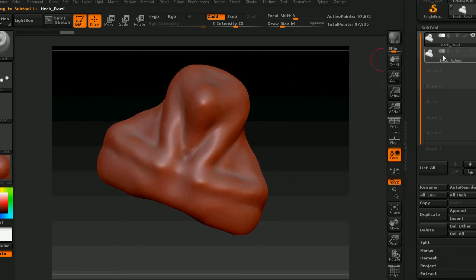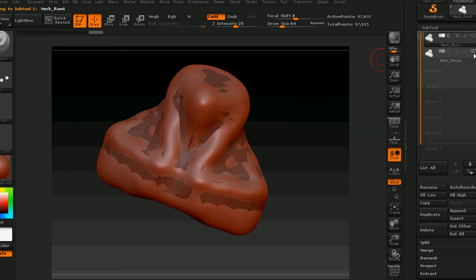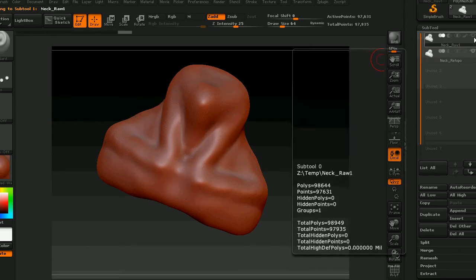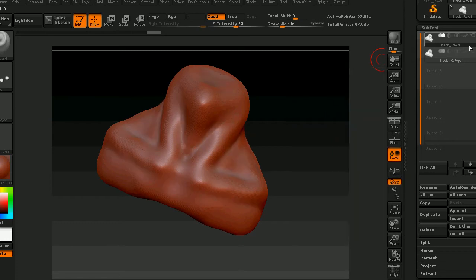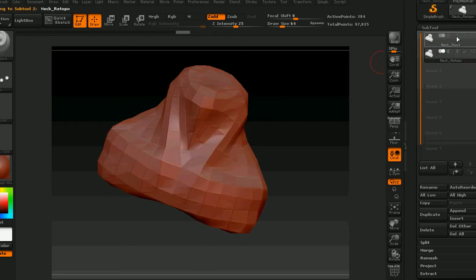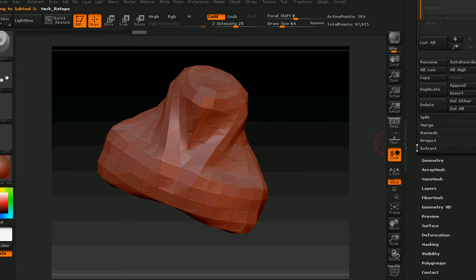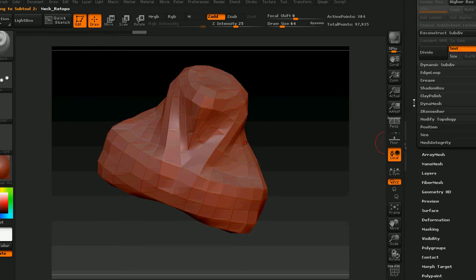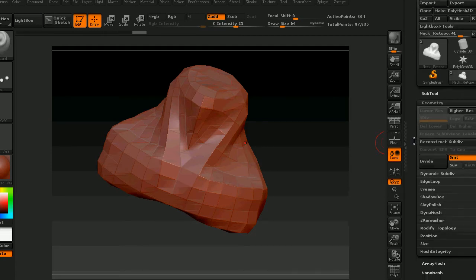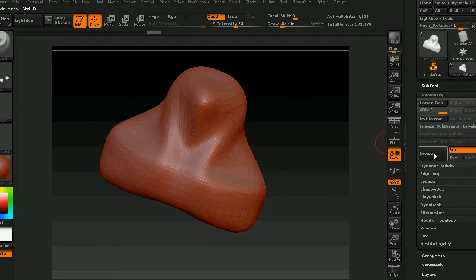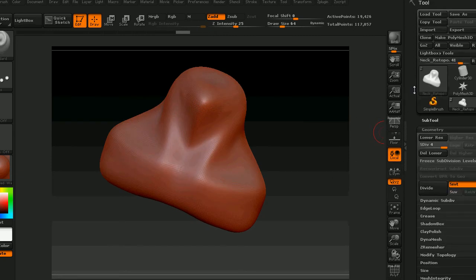Okay, there we go. I'm going to project this onto... I don't know what the deal is with that. You know what I'm talking about. I'm putting a high detail model over the top of the low detail model. But first of all, I selected it now. I have this low detail model selected. I'm going to go into the geometry section here and add some subdivisions. Divide, divide, divide. And that should be plenty.